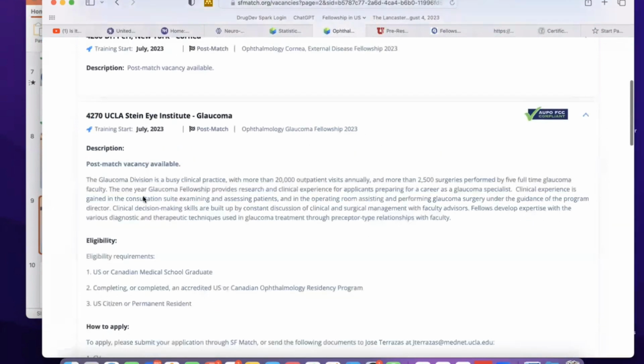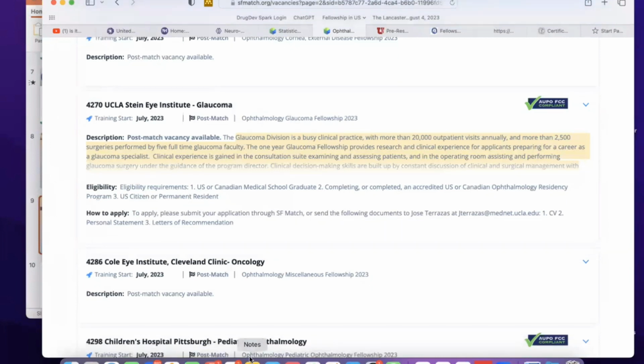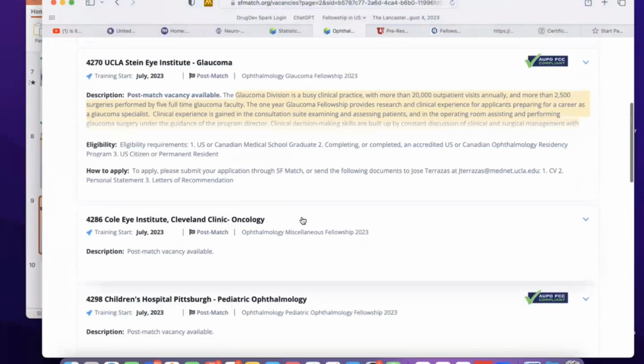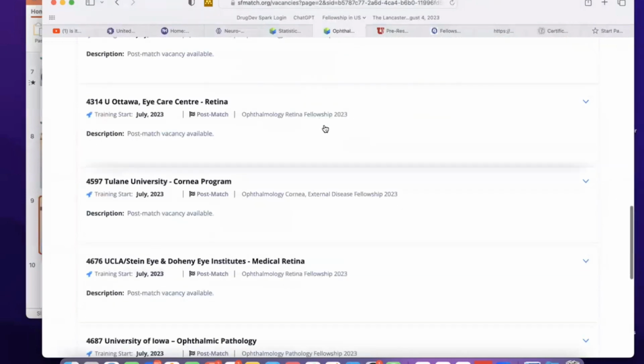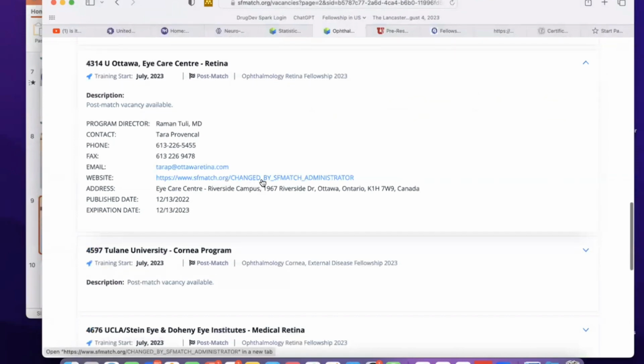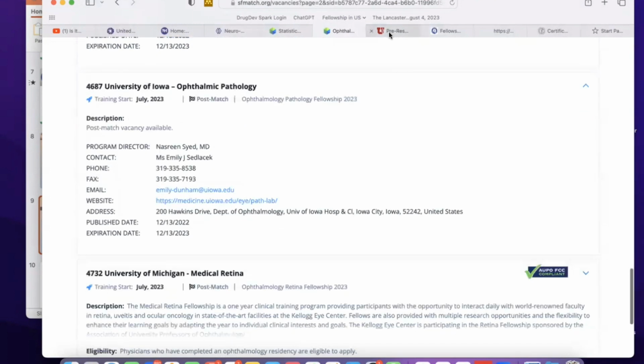So what you need to do is click on this complete description, read it up, and find their eligibility. Every institute and every program has its own eligibility requirement. Majority of them will need a US residency, but if you go through all of them systematically, you will find that there are a lot of options here which may or may not require it. Everyone has their own conditions, so you need to go through them. Again, you click on the website, you click on the program. It's an extensive process, but obviously this is the way to go.